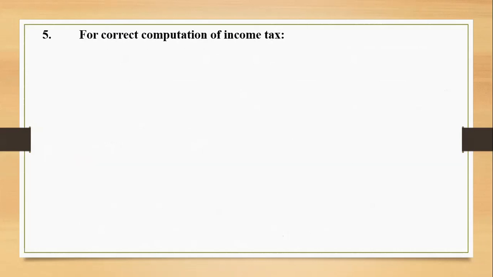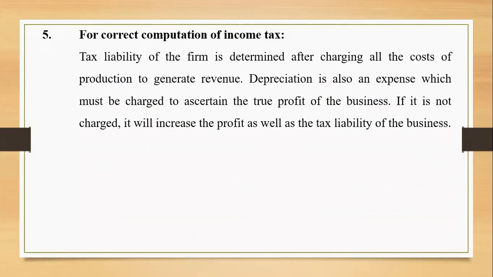For correct computation of income tax also, to compute the correct profit and loss, we need to debit it to P&L account. In the same way, if I want to compute the correct income tax, how much income tax has to be paid by me, I need to ensure that I charge depreciation to P&L account. If I don't charge, my income will be shown more, and accordingly, I'll have to pay more income tax, which is not right. So, for correct computation of income tax, also we need to charge depreciation to profit and loss account.